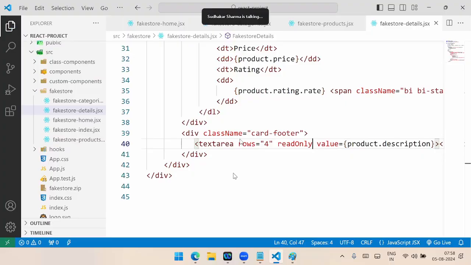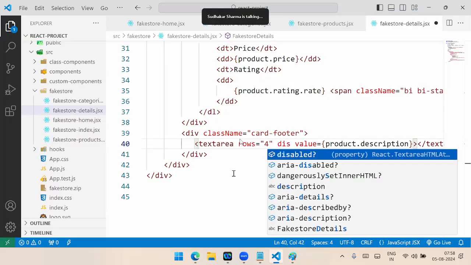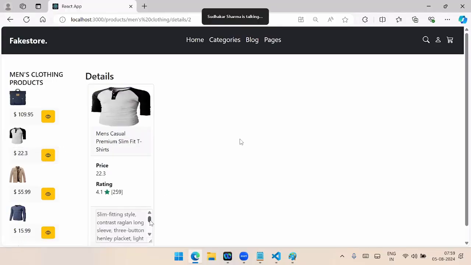We'll keep read only, then it will not allow to modify, or we will simply keep disabled. Disabled means it will not allow to modify, it will just allow to read. And whenever you select a product, the product details will display there. That means it is going to get that and show that here.